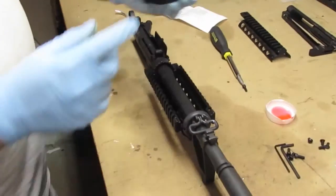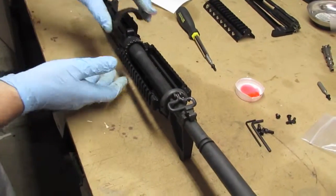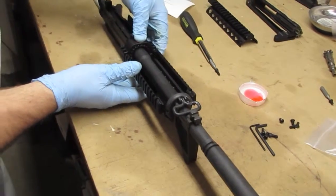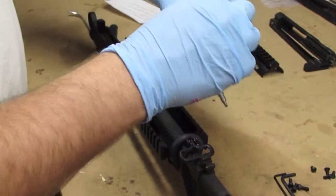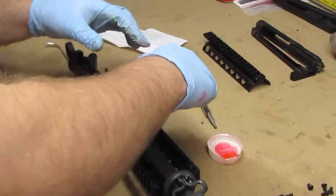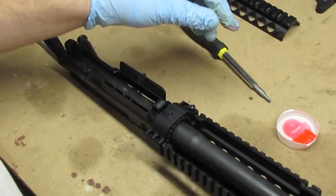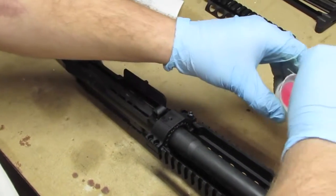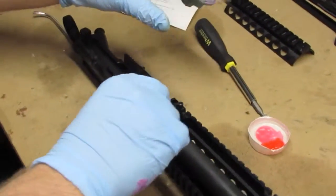I'm going to take this collar right here. What this collar is going to do is it's going to insert right over the top. Using the supplied Loctite, which I've put into this thing, I'm just going to dip the threads in it lightly. I'm going to drop them in. Just each one's going to go into its hole. I'm just going to do this real quickly. Get the Loctite on the threads. Just drop them in, and then I'll start to tighten them up.